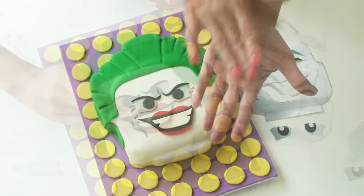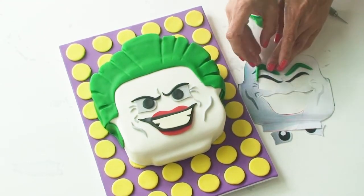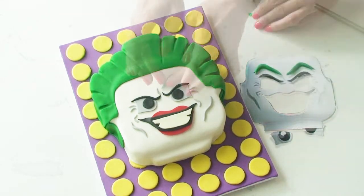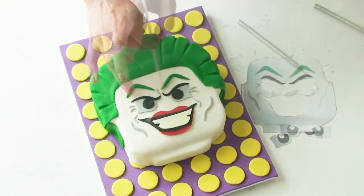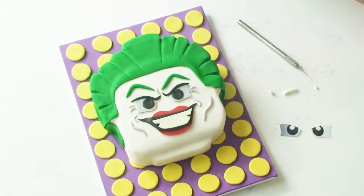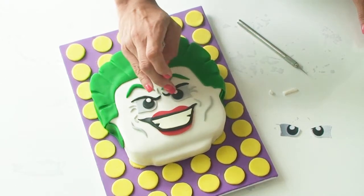that we want. Now I'm going to follow the same procedure to create his pointy green eyebrows and just position them on the cake, and this time I'm just going to flatten them out a little bit so that they're not so round. Finally, I'm just going to make 2 whites of the eyes for the joker with 2 little balls of white fondant and adhere them to the cake.